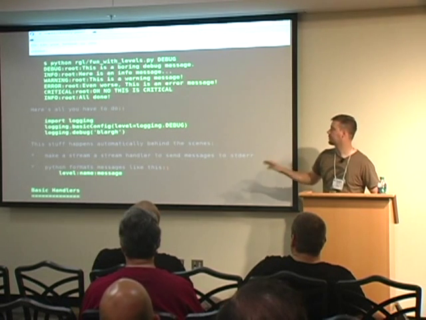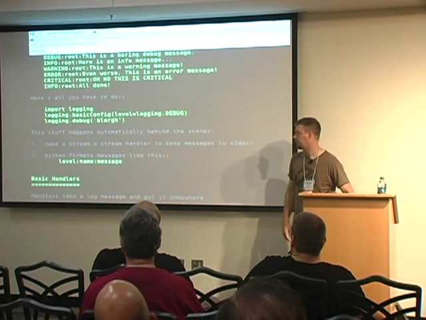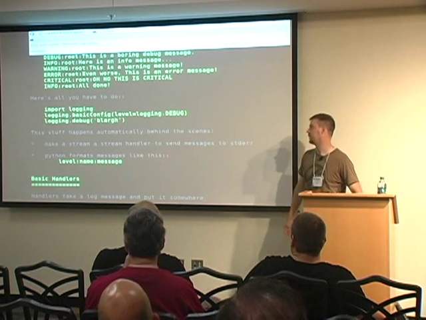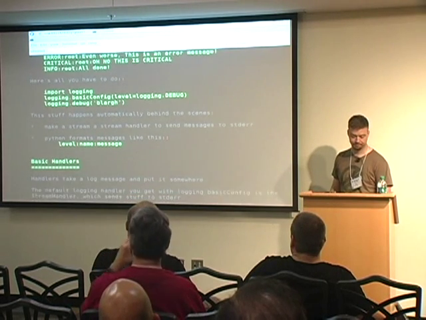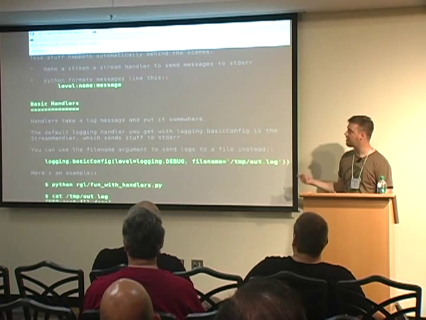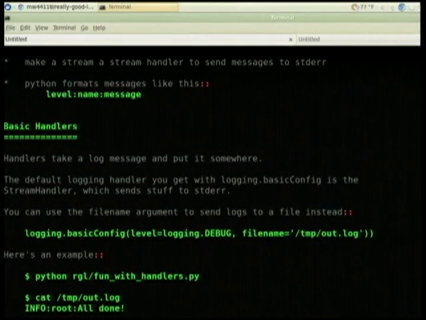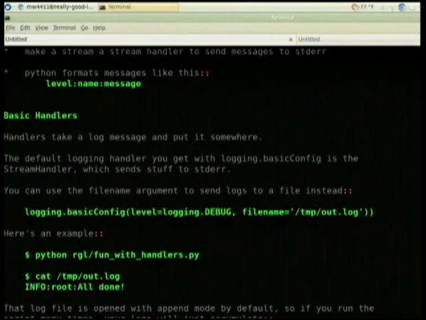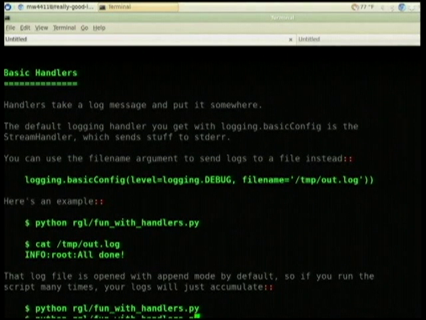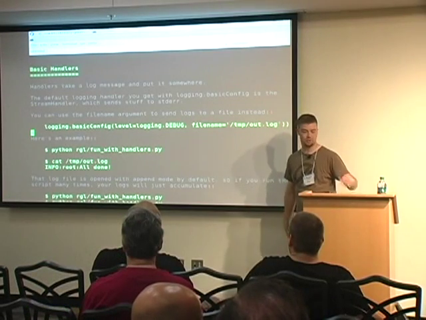Not too much worse than using a print statement, I hope. It's not obvious what the heck this does for you either, but we'll get into that next. All right, so that logging usage was using the default handler of standard error. Here's how you can do a little bit more stuff if you want to say, I don't want to write to standard error. Or maybe I want to write to standard error and other places too.